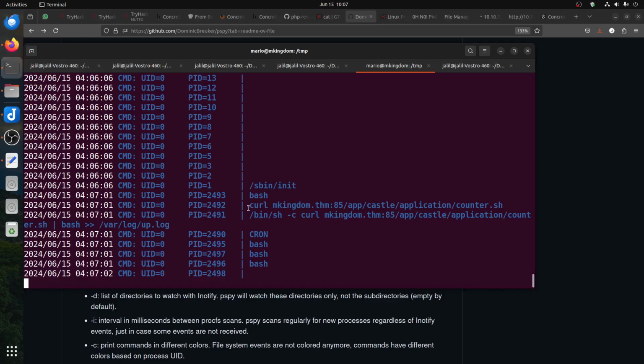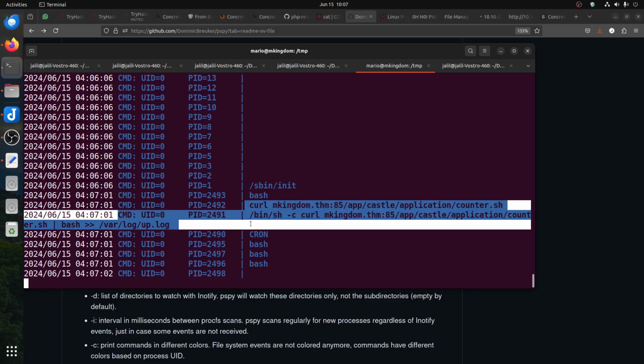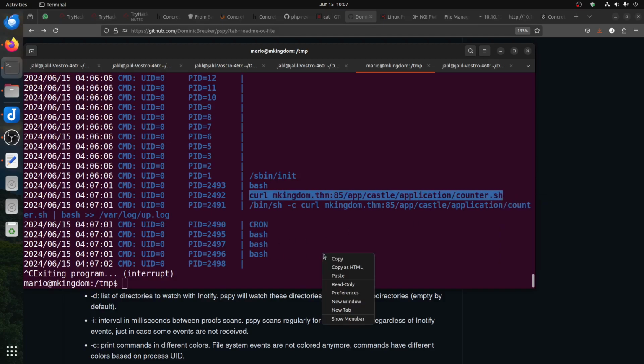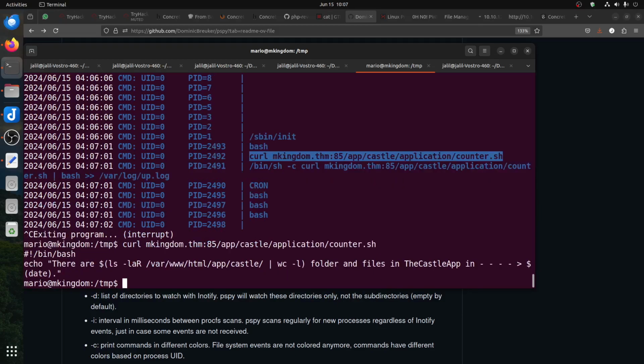Oh, here it is. Just stop it so we know. Look what it's doing: curl downloading this file. Let's get it. You can see what it is.